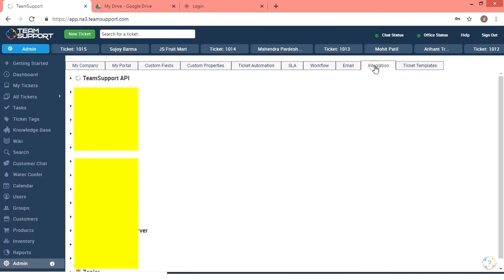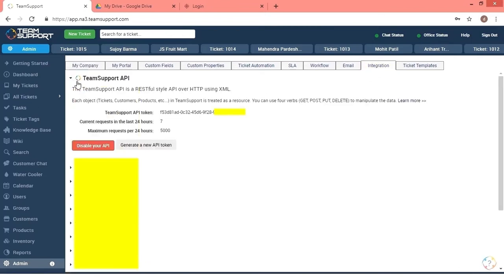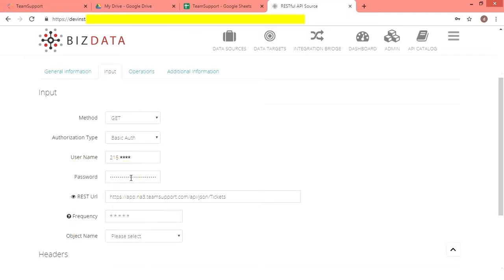To know your password, navigate to the Integration tab and click on TeamSupport API. The TeamSupport API token is your password. REST URL details will be given in the TeamSupport documentation.